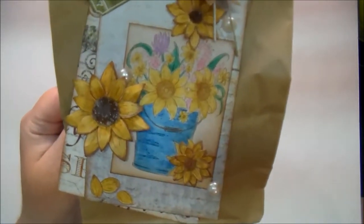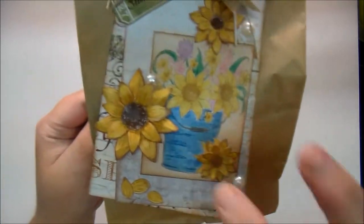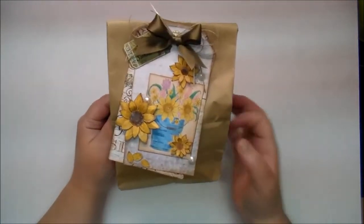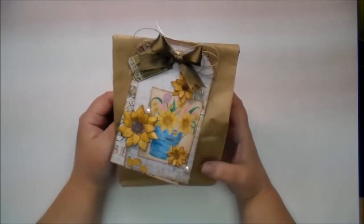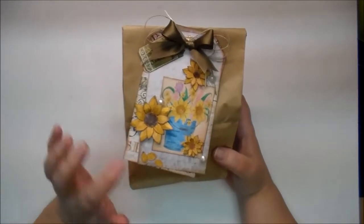So that was really fun to color. That was really my first time using these markers, and I was really happy with how easy they were to get shading. And I'll practice more with them until I feel I'm really good at using them. But I really found that they were easy to use. I was impressed with them.